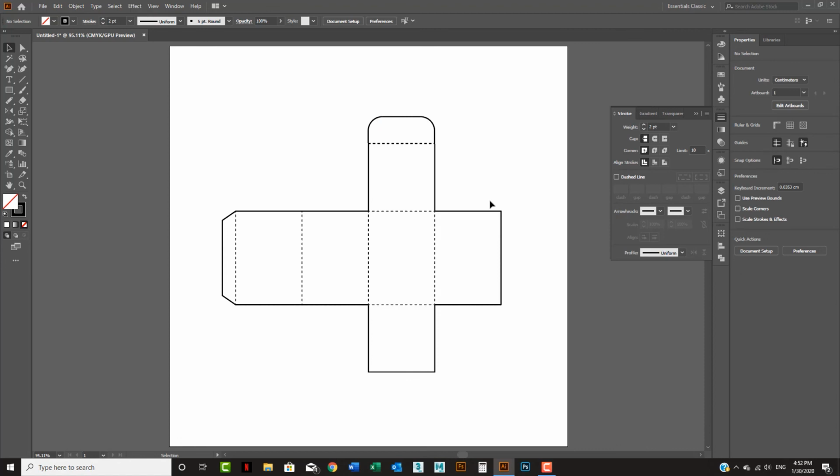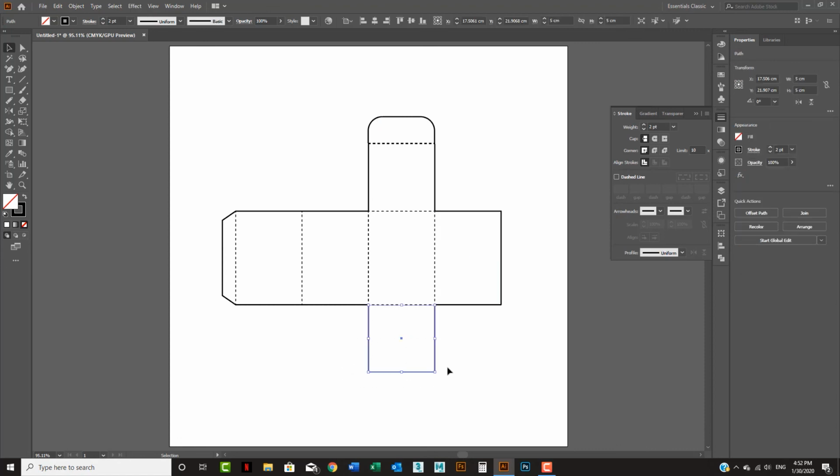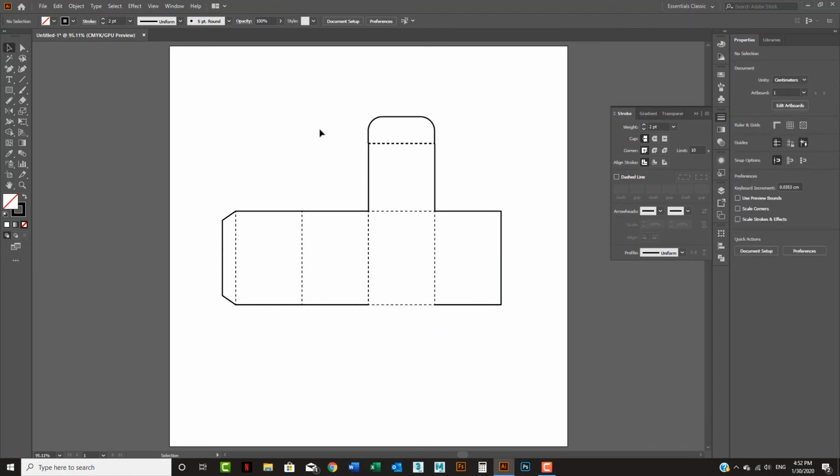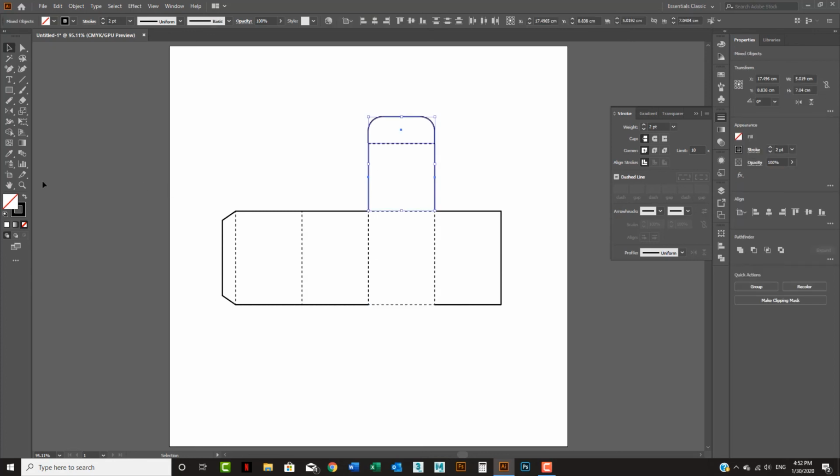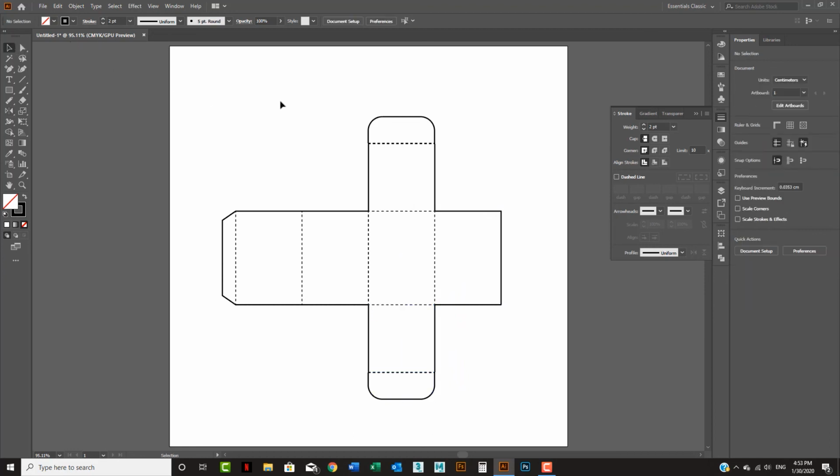So I have this one here. I'm going to delete this one again because I need this too. And let's use the reflect tool again. Go to the center, click right here, shift and alt. Here we go. So you have this part too. What else do you guys think we need? We have those dust tabs in here.